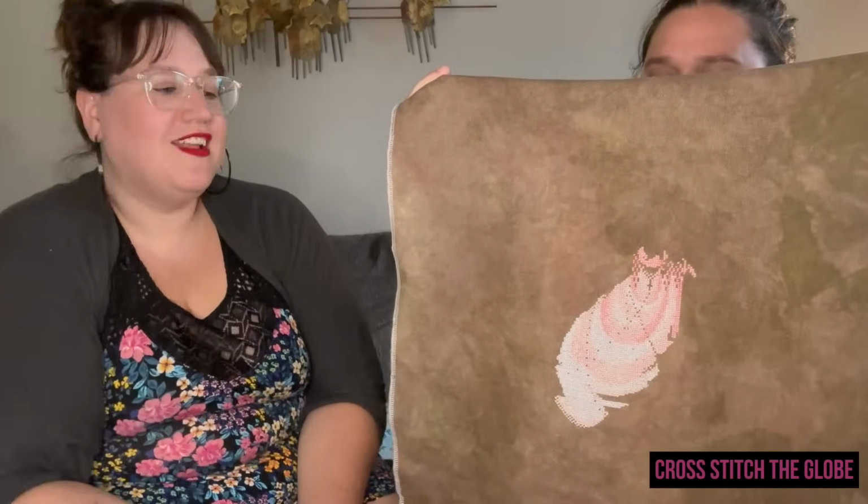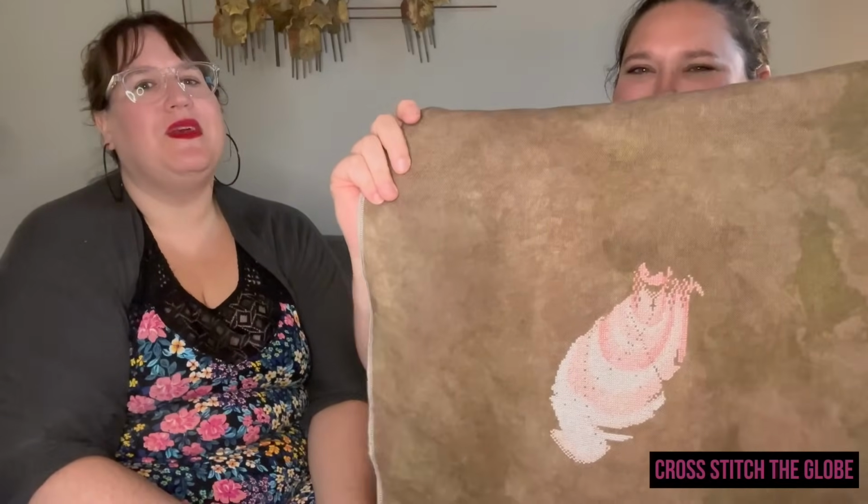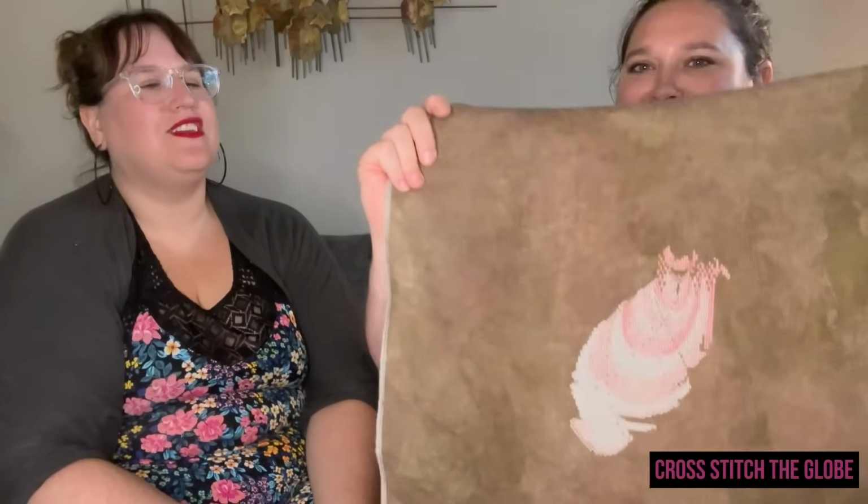Anyway, I love it. I'm doing this as the Fairy Flora. Maybe we should ask someone who's used to working on linen who's had this situation. I'm embarrassed. What do you do? Well, you've already told people. What do you do when one of the things is accidentally a half stitch and you can't get out of it and you have to just carry it all the way down because you only notice it after like 20 rows? Yeah, what's the answer? I'd like to know.